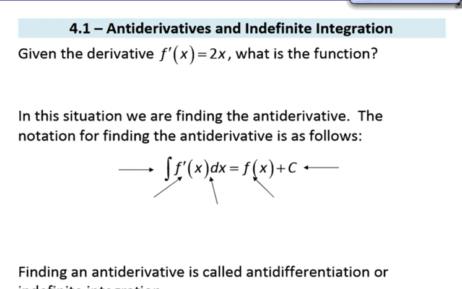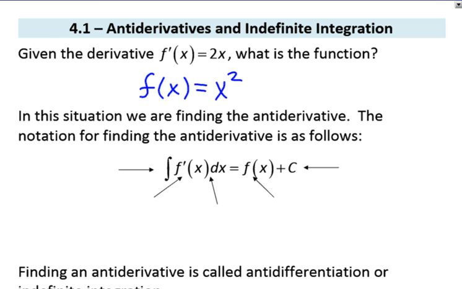also what it represents. So if I'm given that my derivative is 2x, so f prime equals 2x, what is the function? What is f of x? You have to think backwards here. If my derivative is 2x, think of what function created that when I took the derivative, when I used the power rule. Hopefully this one's pretty easy, and hopefully you thought x squared. And that is correct. The derivative of x squared would be 2x.